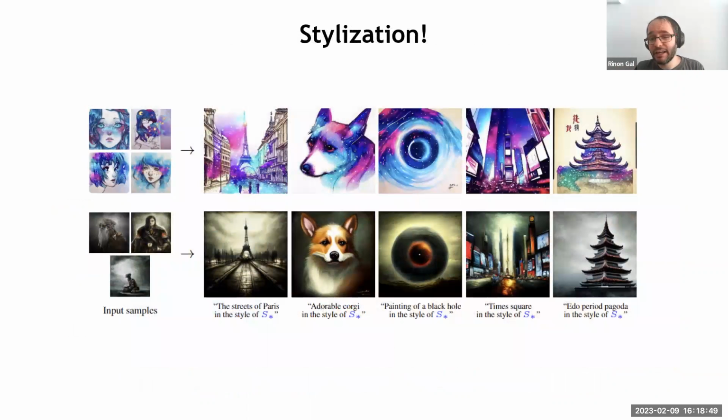Beyond that, I've been talking about concepts, but until now we've only seen specific objects. And actually, this is a far, far more general approach. And you can learn more abstract things like artistic styles and then apply them to new images, right? So we're not constrained to just learning the appearance of a specific cat toy. Right?